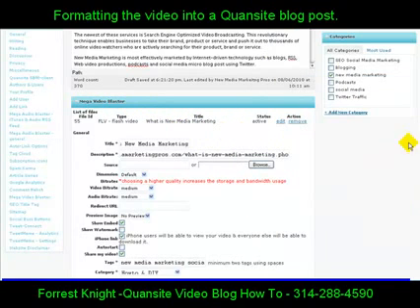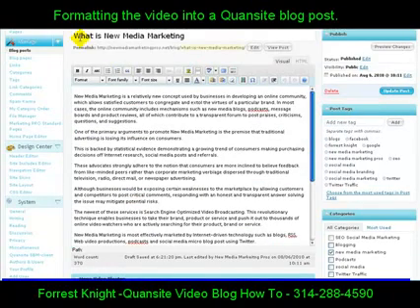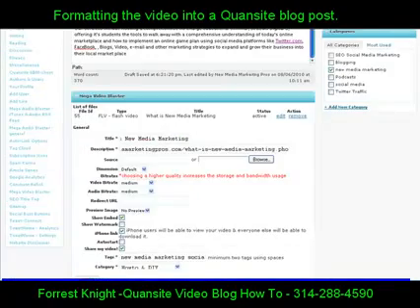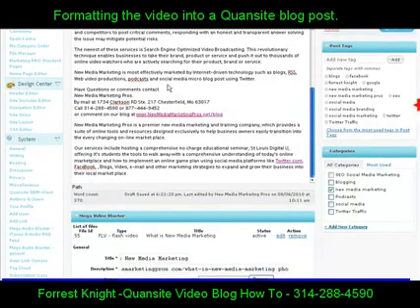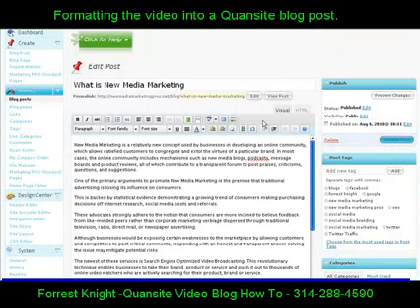And again, we have the blog post up top, which we've loaded in the content. We put the title of the blog post in. We've got that set. Of course, we load our blog. And what's going to happen is when we load this video, it's going to automatically insert in the position here. So we're going to actually insert it up here towards the top of the blog. So it'll insert itself up here. So we'll set the cursor where we want it to load in.